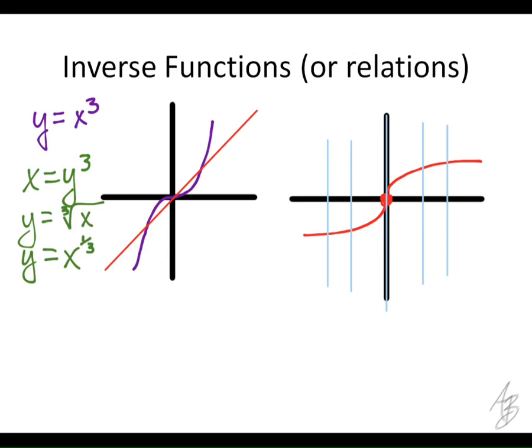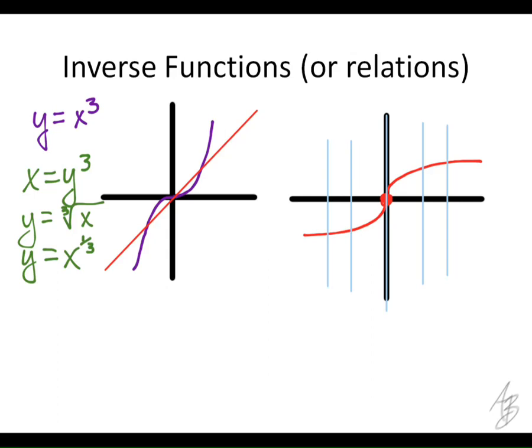Even though it's a vertical tangent line, if we were to zoom in on this, we would see that even if we move just slightly away from the y-axis here, it's still not going to be the same value. It's not going to be 0 still. We're moving away from the y-axis as we move to the right. Even if it's not very much at first, we still get different values there. So this is a function also.